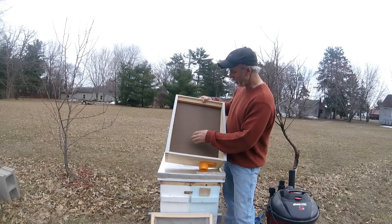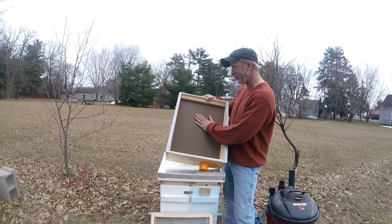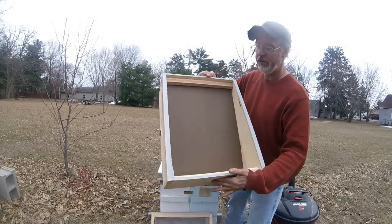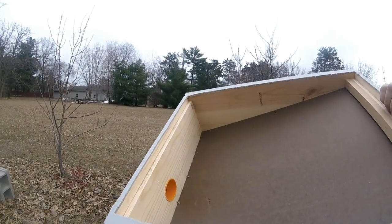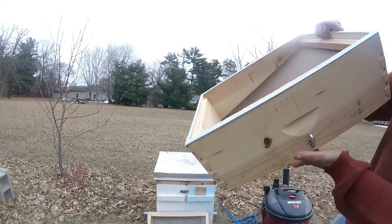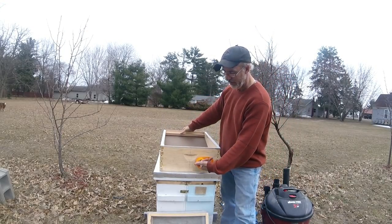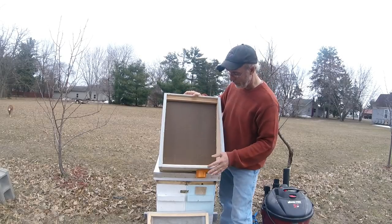And then I just cut this. It's called hardboard. Some call it Masonite, but they call it hardboard. Hopefully you can see that it's at an angle inside the box. And what'll happen, from what I've been told, is the bees will come in here and hit this ramp, I guess you can call it.